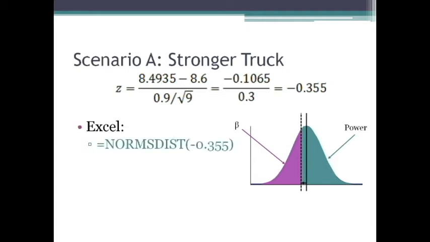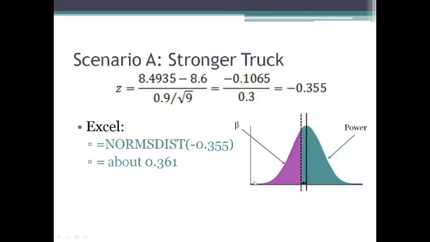But I like to put it into Excel. Excel has a command called NORMSDIST. This is a normal distribution, and that S means it's a standard normal distribution. Standard normal distribution is what z-scores are based off. It's a mean of 0 and a standard deviation of 1. We're going negative 0.355 standard deviations to the left. And if you put that into Excel with the equal sign and everything and hit enter, it'll output about 0.361. What Excel is doing is it's taking this particular distance and it's telling us the area below.